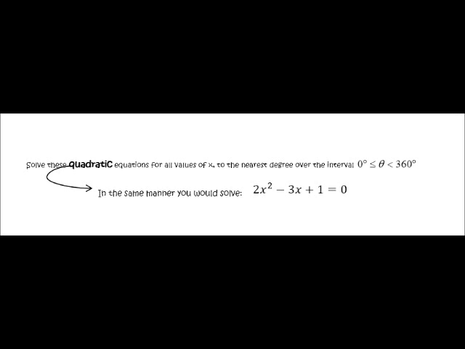Now, trig equations aren't always going to be that easy. Sometimes we'll see quadratic trig equations. You'll solve a quadratic trig equation the same way you'll solve a normal quadratic. When you look at 2x squared minus 3x plus 1 equals 0, immediately you should want to factor. Two things that multiply to 2x squared must be 2x and x. Two things that multiply to 1 must be 1 and 1. In order to make negative 3x in the middle, we have 1x and 2x. If they're both negative, we'll have negative 3x.